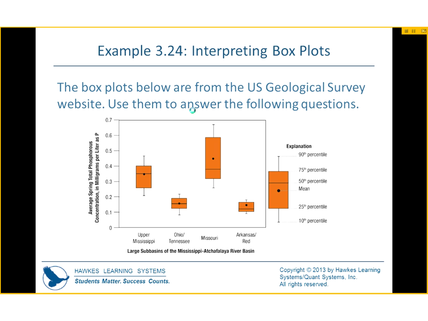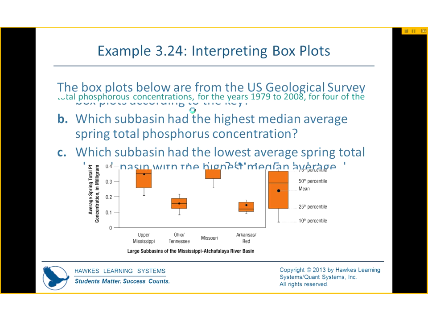So if you look at these box plots here, let's ask a few questions. Which one has the largest IQR? Well, that would be the Missouri, because you're going to compare Q3 to Q1, with our Q3 being around, let's say, 0.6, and our Q1 being about 0.35. So play with these and play with them on Hawks, and you'll see how you can compare different data sets by using box plots. Okay?